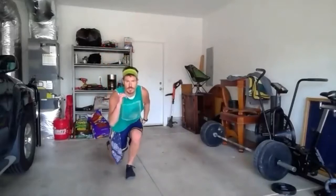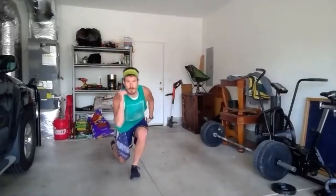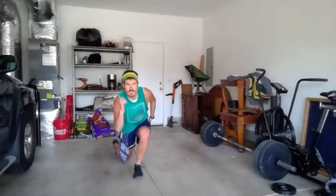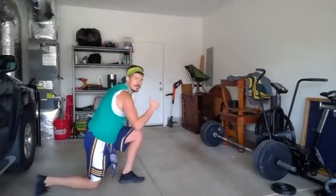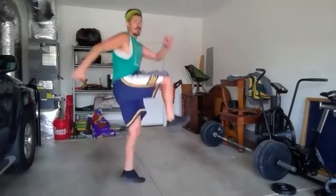3, 2, 1, go. Opposite arm comes on up, same leg for that whole 30 seconds. We'll switch in just a bit. Leg comes all the way back, load yourself up. Boom, driving on up. That front leg should be doing most of the work right here.